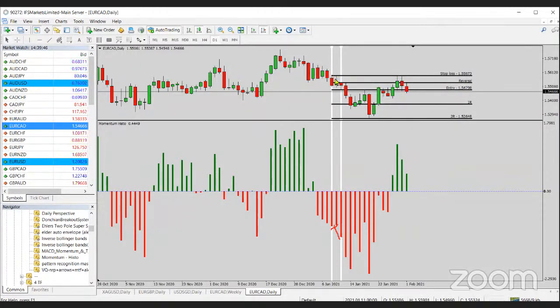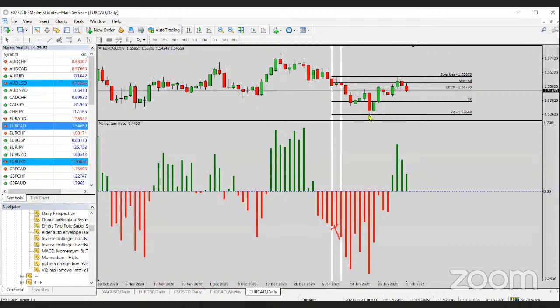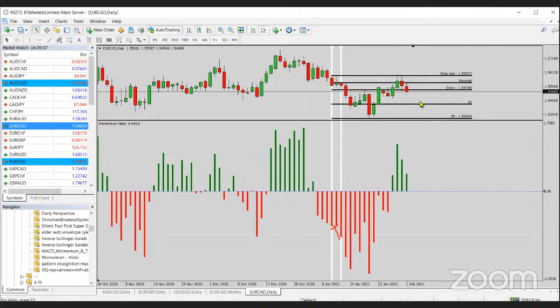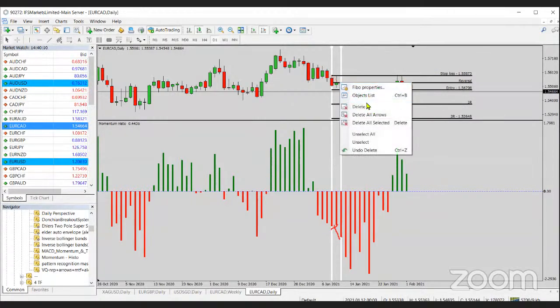Again, pending order below, stop loss above, price goes against me, giving me a very, very small winner. Actually, it did hit 2R. I don't know whether I'll be triggering for 2R, but not that I really care. All I want to show you is that at least it does hit 1R. From there, how you manage your trade is entirely your side, not mine. All right. So 1R, it did hit downward momentum. Not bad, two winners again.